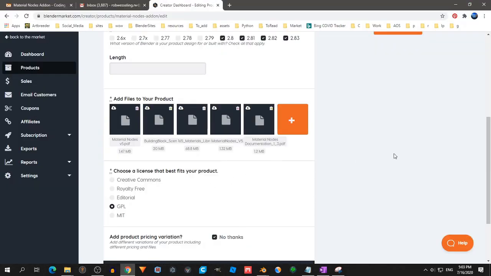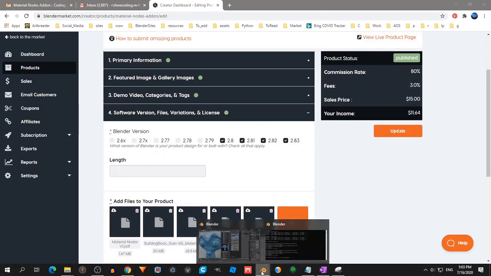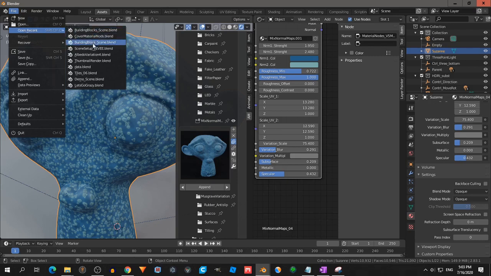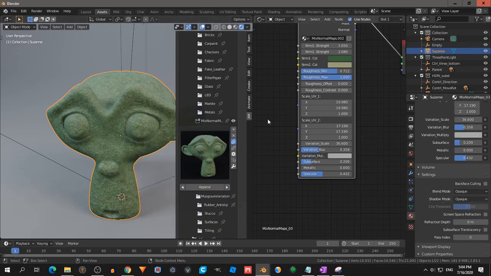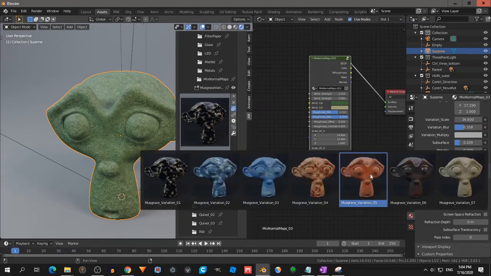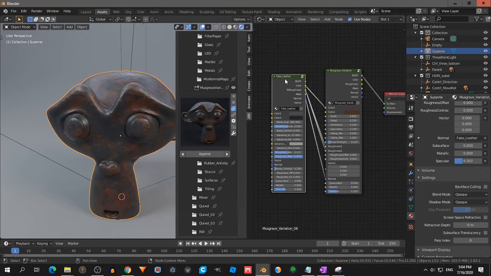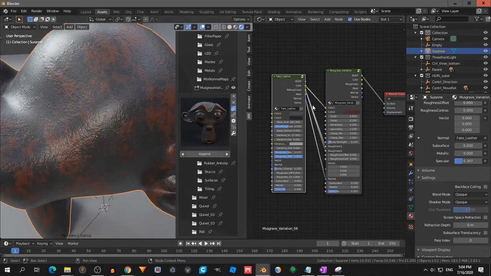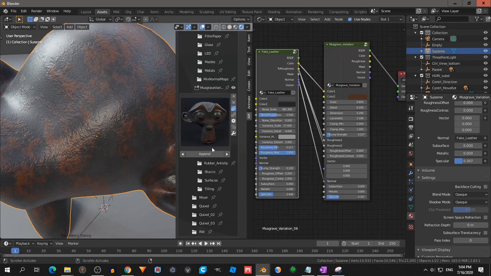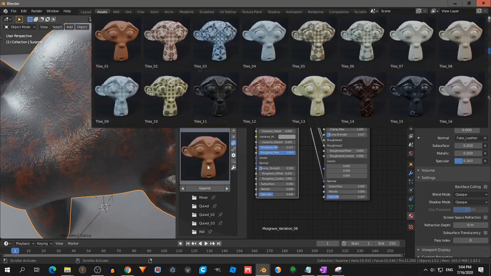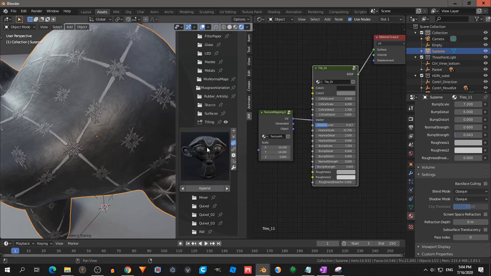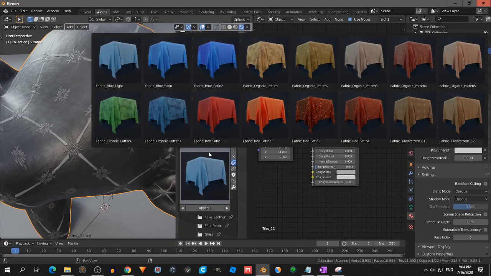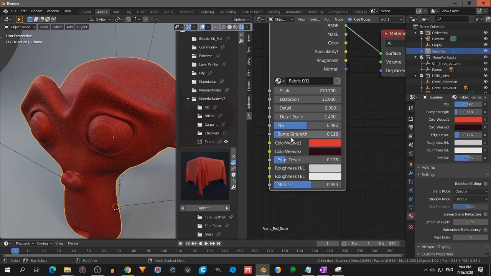So yeah, I think I showed you most of it. If you have questions, I cannot discuss all of it, but I think you can do a lot, especially when you load the building blocks scene and you take a look at that, or you look at these materials over here. You can check Musgrave variation and see what happens here. So I have Musgrave variation and fake ladder. There's actually a fake ladder, and on top of that I use Musgrave. There are 165 materials, so you can get a pretty good idea of what you can do with the add-on.